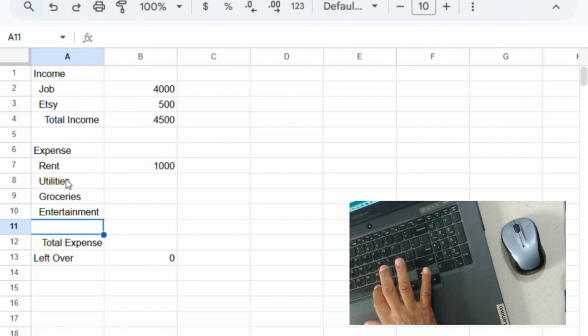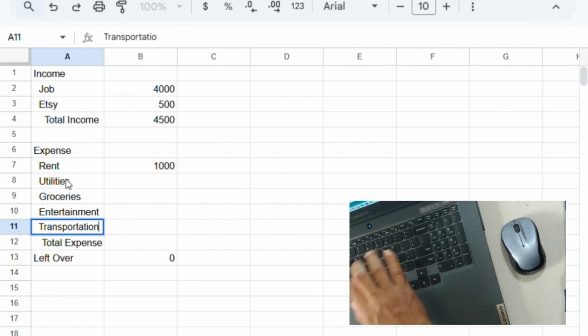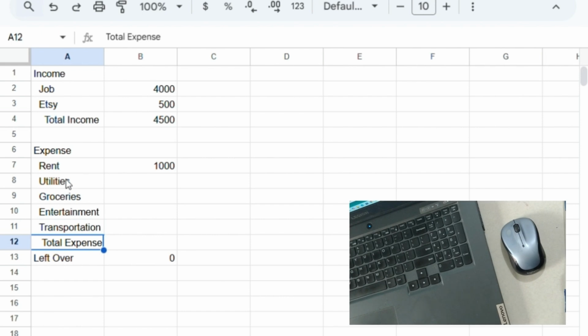What else do we want to add? 2 spaces, transportation, oops, hit enter. All right, this budget is shaping up to make sense.